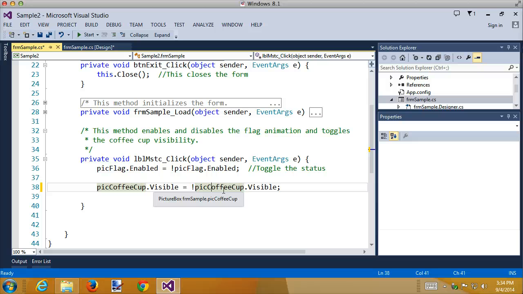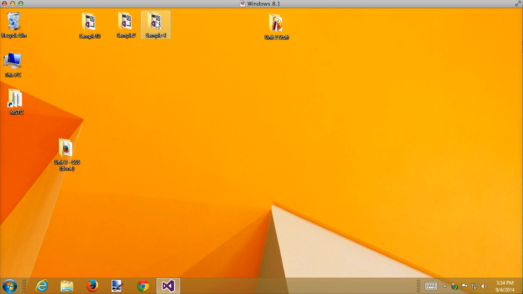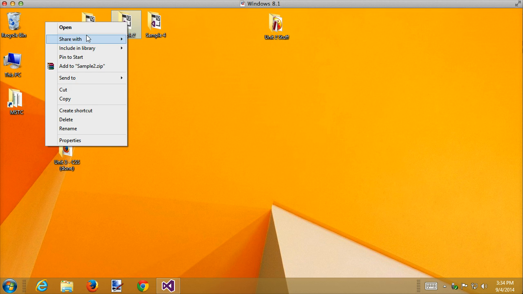If you're having trouble at home, remember to send me your project. I'm going to minimize it. You don't minimize it at home. Close it. You right-click the folder. Here we are, Unit 2. Right-click, and you'll have a compress option here, or add to zip, or something like that. Zip it, attach it to an email, send it to me.